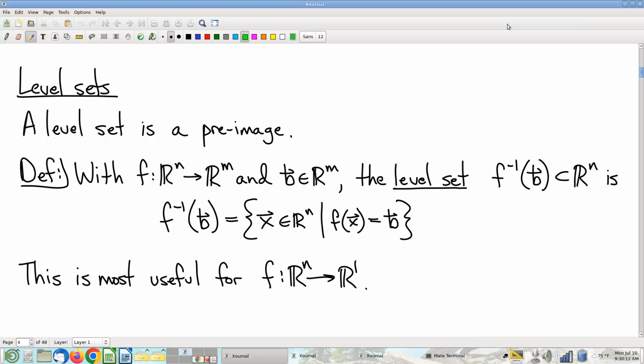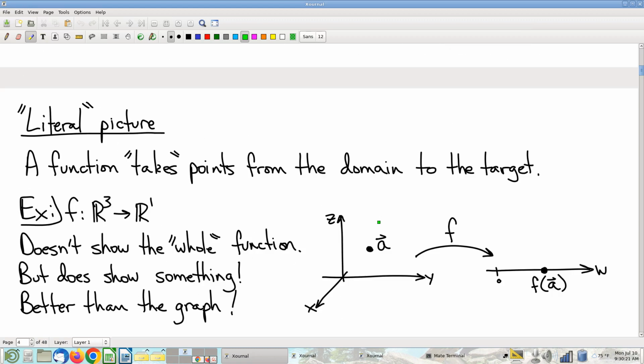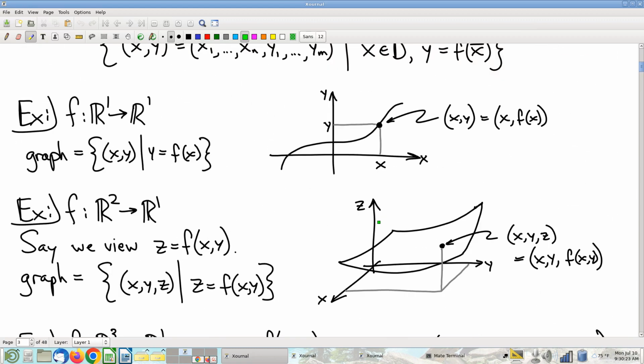Let's see here. Here's where we left off last time. So we're talking about how to draw pictures to represent multivariable functions. And it's, again, tempting to say, well, let's just use graphs. Aren't graphs easy and familiar? And wow, it just shows everything you could possibly want to know. It seems like the perfect way to represent a function with a picture.